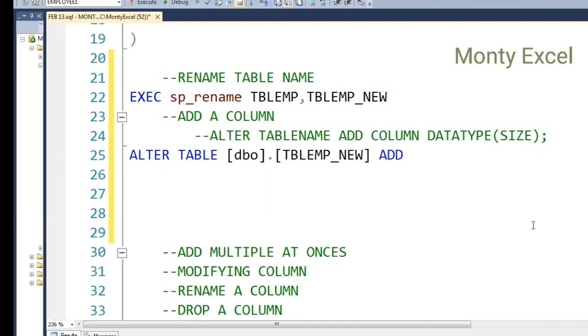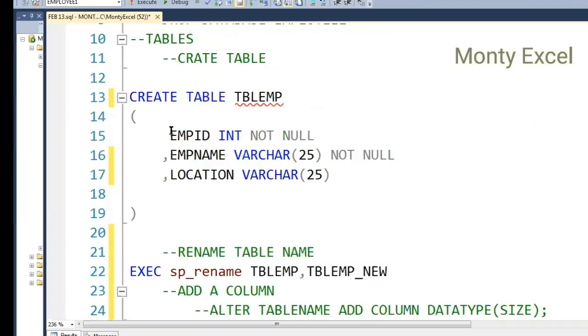So after add, what is it that you want to add? That is a new column, right? So you want to add a new column. So let's say age, which we don't have, int. What is the data type you want to give? Always remember, when you are creating for the first time, the way you give the column name and its data type and whatever constraints you want to give, because we'll have a separate session on how to work on constraints. For now, just imagine we have only one type of thing, that is not null. So I always ensure that I give the column name. I'll also ensure what data type I need to give, whether it's an integer or varchar or date. Then I'll also ensure its size or not null or any constraint.